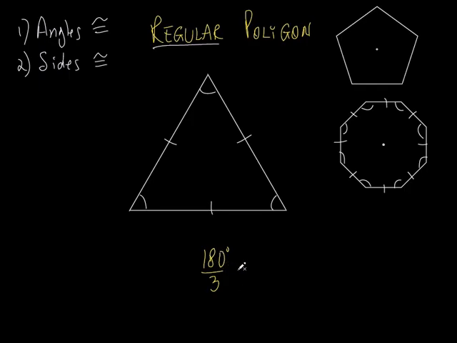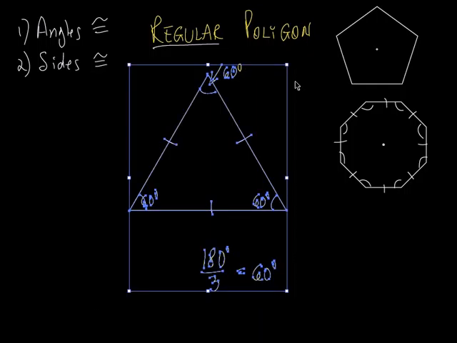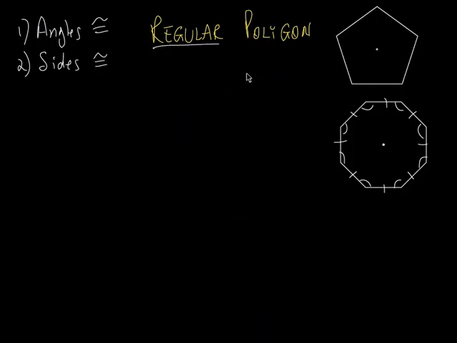All right, so we go 180 divided by 3, which is what? 60. So that means each of these angles is 60 degrees. That's 60, and that's 60 right there. See that? So anytime you have a regular triangle, all 3 angles are 60 degrees. I think we've already done that before, haven't we? Yeah. So let's get rid of this stuff. Just save me some room.